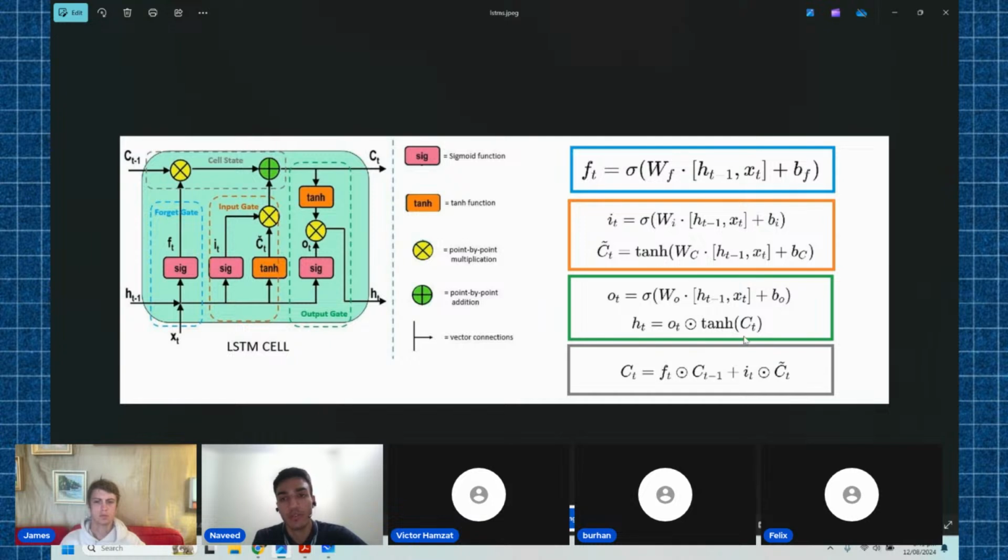And then we have the output gate, associated with a set of weights WO, and it also takes into account the previous cell state and the current time step, and the bias unit. And then we have the cell state, which is represented by this equation. This circle with a dot just simply says pointwise multiplication. And that's all I can currently say about this LSTM cell.